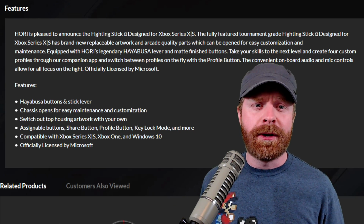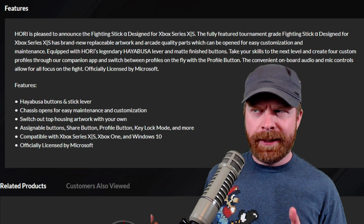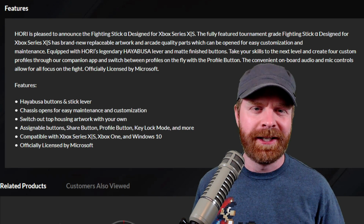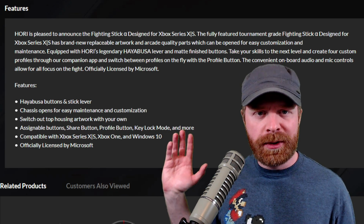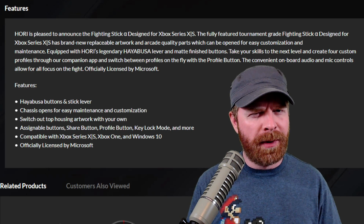This stick will feature a Hayabusa lever and Hayabusa buttons. I'm a big fan of Hayabusa buttons. I think they're great. In terms of the lever, I'm not a big fan of the spring that's in Hayabusa levers, but at the same time, it's a very easy fix. My only kind of unknown here is whether or not the cable is detachable. I didn't read anything about it, and I figured if it was detachable, Hori would kind of promote that.